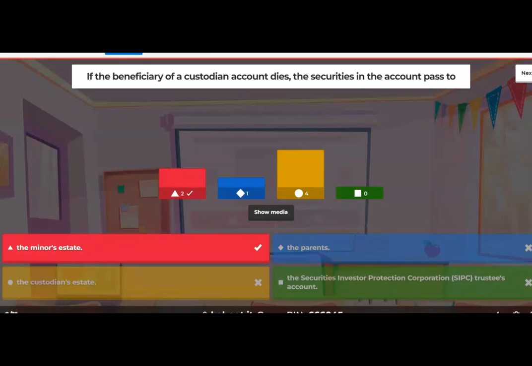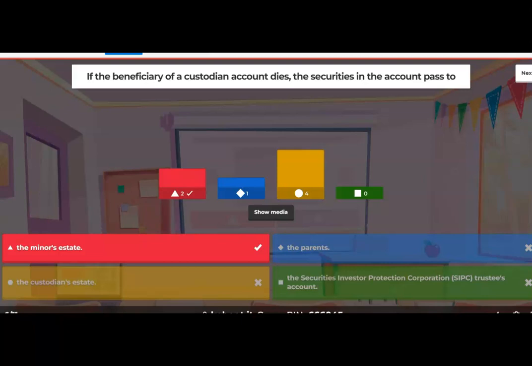Should the minor pass away, remember the assets of a custodian account are the minor's property, an irrevocable gift. Should, tragically, the minor pass away, the assets transfer to the minor's estate. From there, it goes through probate and is basically given to the minor's heirs. Now, they usually don't have a will at that age, so in that case, the assets may be passed along according to state intestate laws. When someone dies without a will, they are said to have died intestate, and so the assets have to be distributed according to state laws.